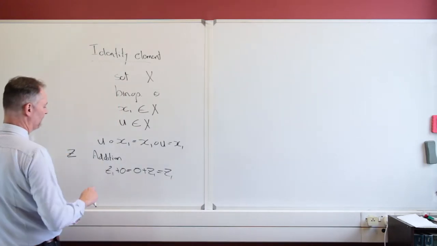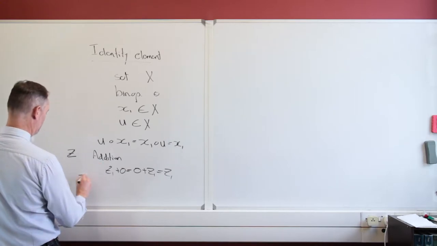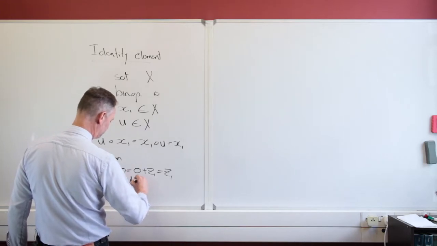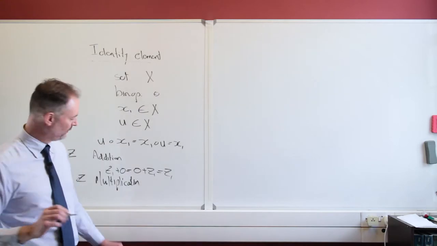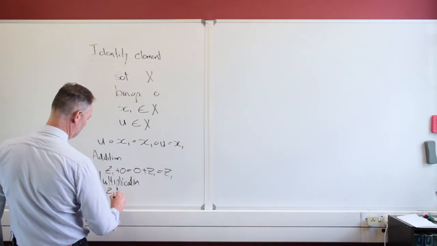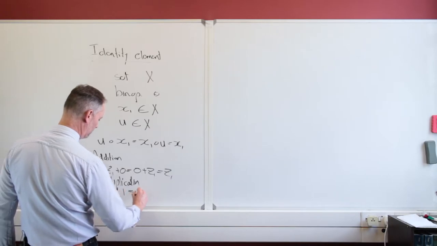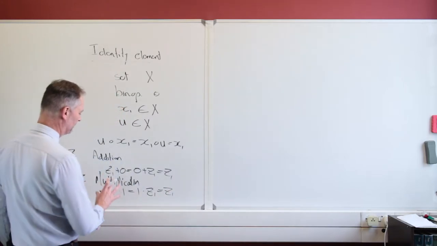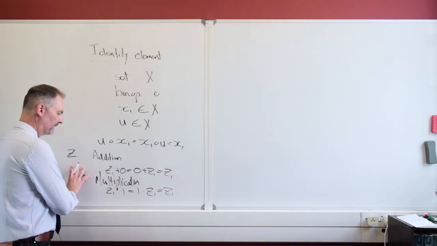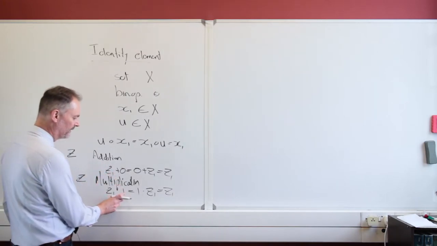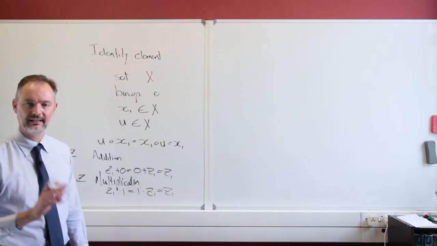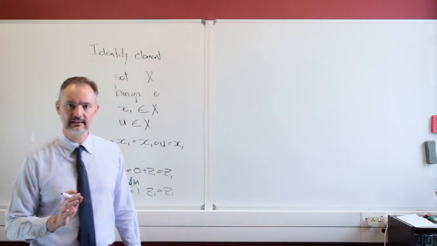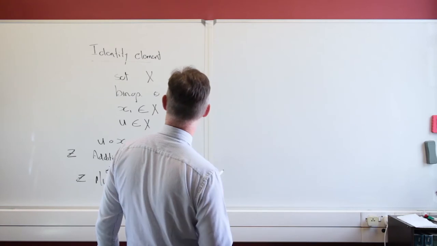If I look at the integers under multiplication, then my identity element is going to be 1, because z₁ times 1 equals 1 times z₁, and I just get z₁ back. So that is a special type of identity element, but it is on a set under some binary operation where the binary operation must have this commutative property — that's how we define it. And I claim that if it exists, it is unique. It doesn't always exist in a set, but if it exists, then it is unique.